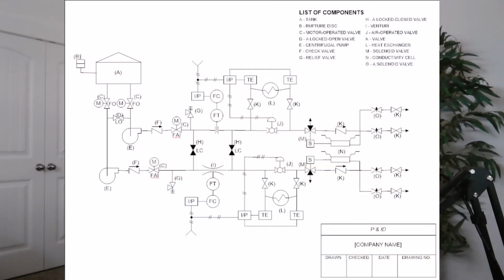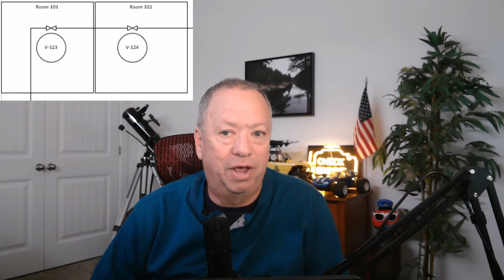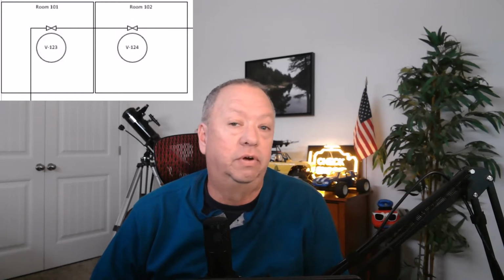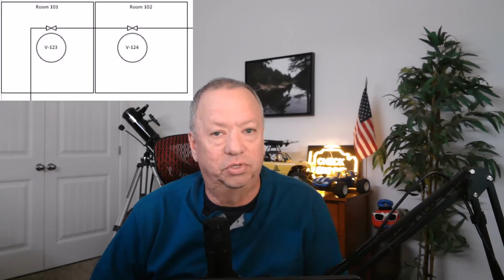So, piping and instrumentation diagrams, P&ID as we know them well, are foundational documents that give our engineering, operations, and maintenance staff insight into the elements, the interconnections, and the relationships that a system of systems may have. They're a great reference for developing your location and asset hierarchies. But as with any architectural type of diagram, they have a language of their own that a person needs to have at least a basic understanding of to get the most out of them.